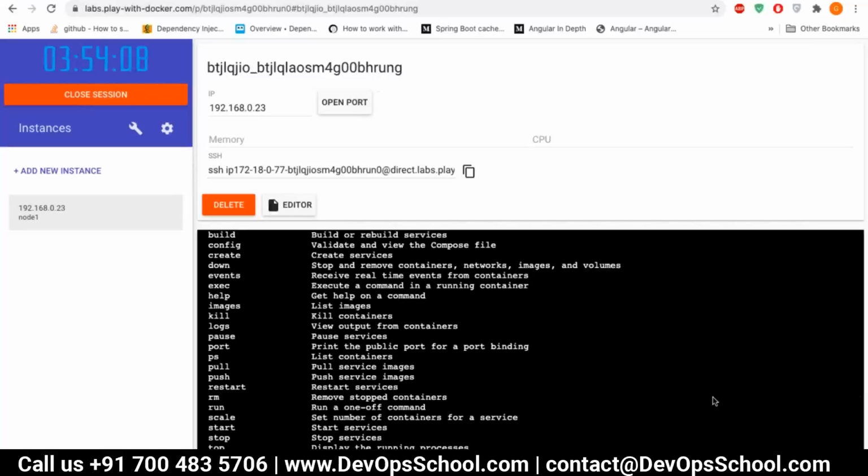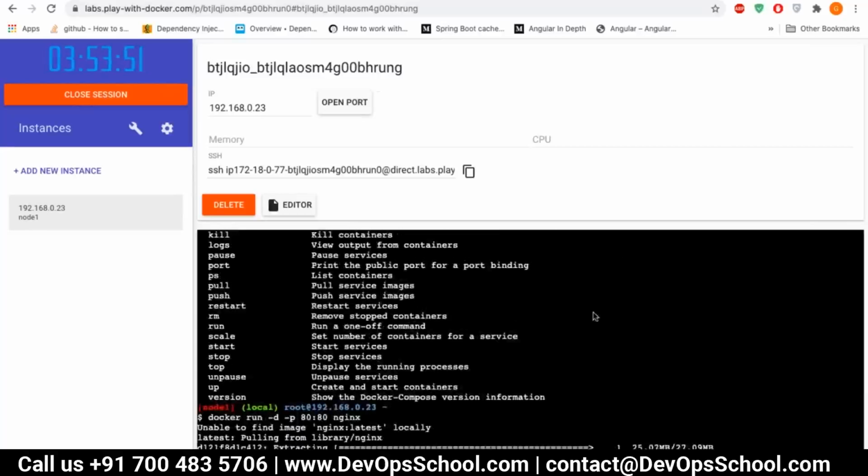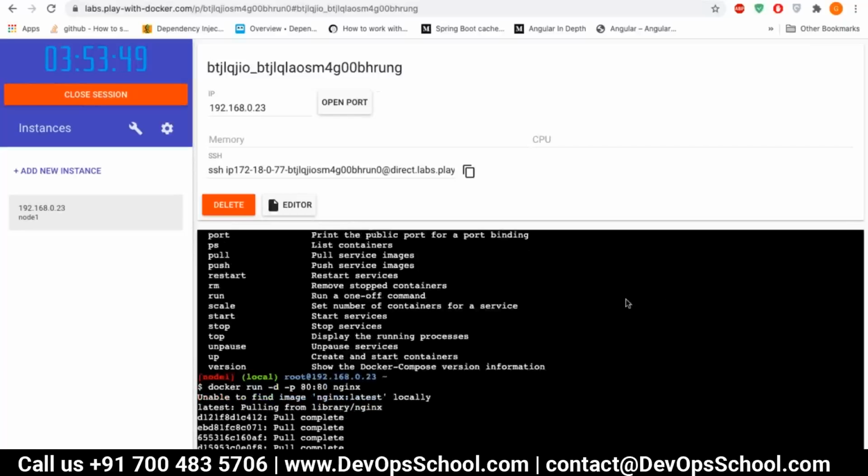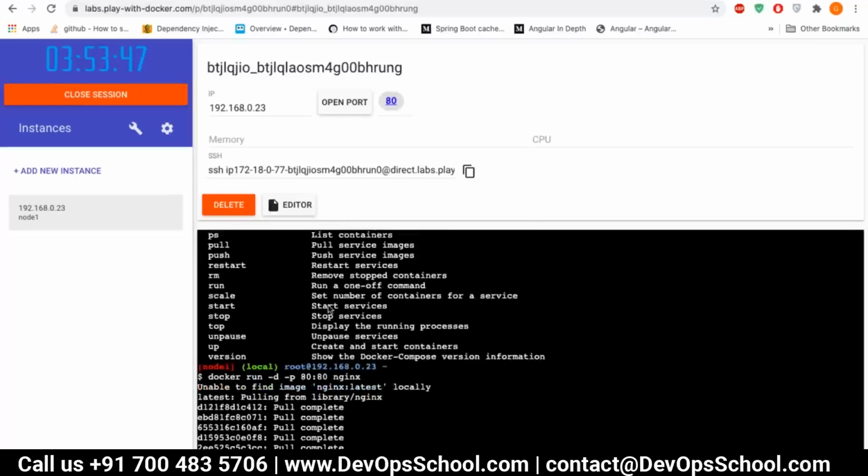Okay, and then I want to run Nginx. Nothing else. What we are doing here is piping port 80 of this machine that is running Docker currently, and we are asking Docker to run Nginx. You can see it is fairly fast, and you can see immediately that port 80 got exposed.